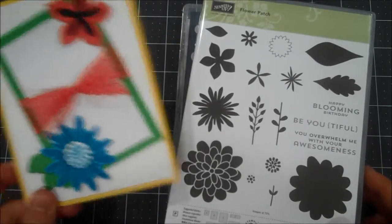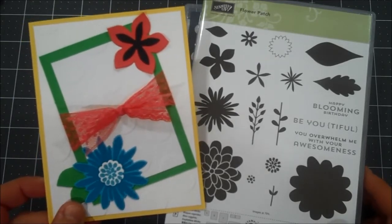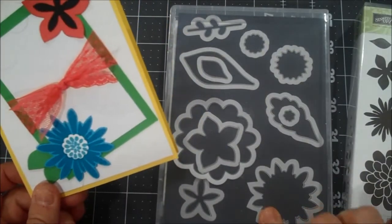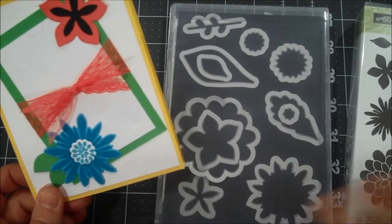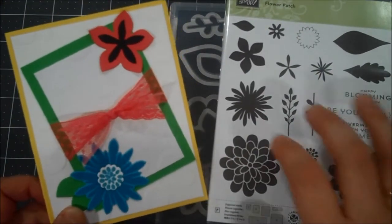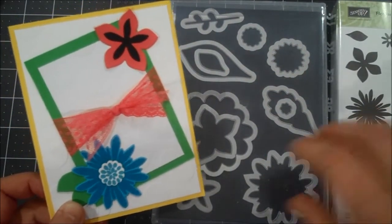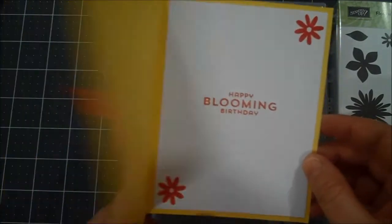irishscrapper.blogspot.com, and today I have a super cute spring birthday card for you using the Flower Patch stamp set as well as the coordinating framelits. I think they're called framelits or thinlits. I'll put it up on the video. So this is the first time I've used this stamp set, more so with the dies versus the actual stamps. So let me go ahead and show you how I created this card.